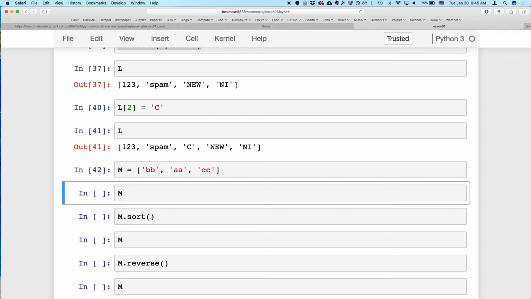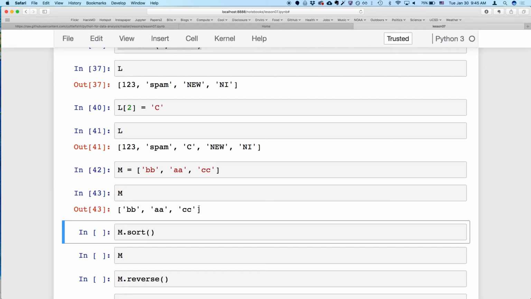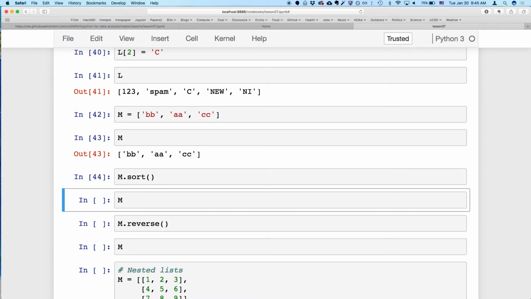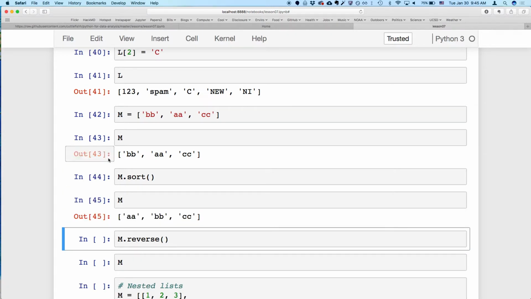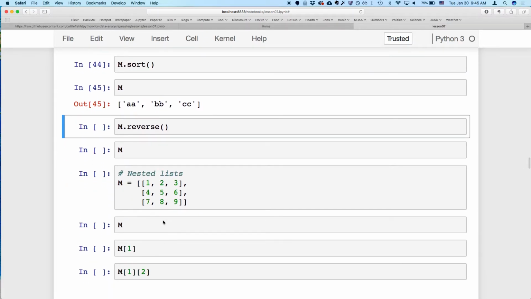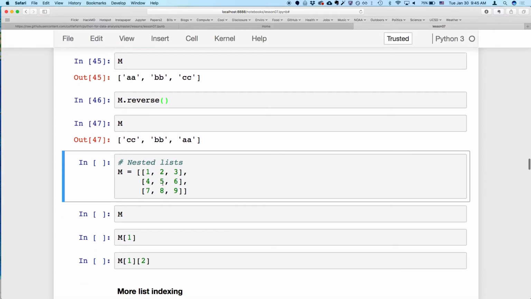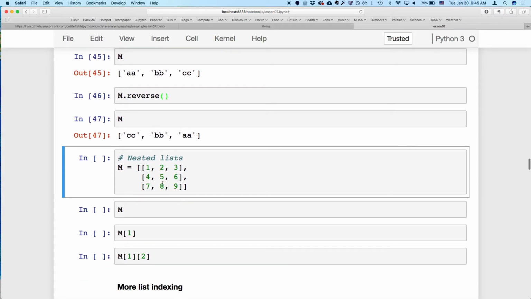So if we have a list of strings here, we can sort them. And that's done in place. So now this list is sorted alphabetically. If we want to reverse the order, this is not done alphabetically, it's just done in reverse, but since it already was alphabetical, it'll reverse the order, rather.